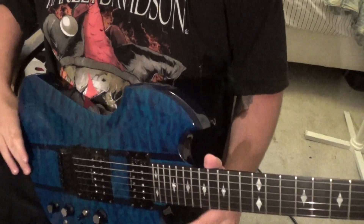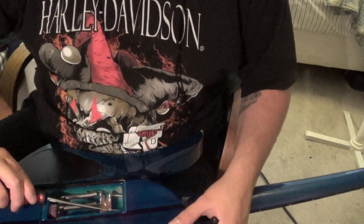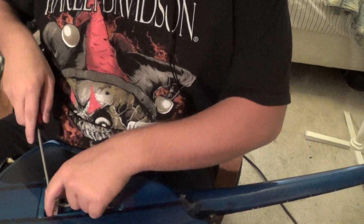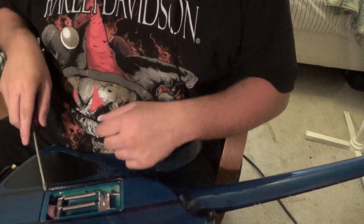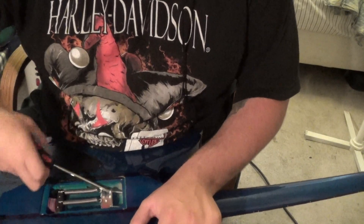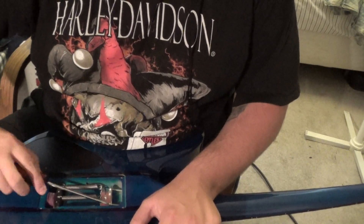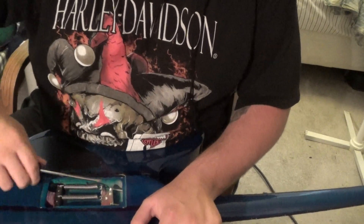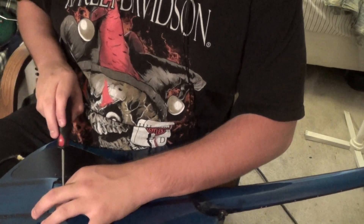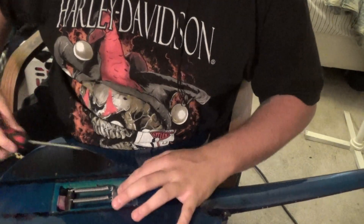Now what you do is go back and start tightening up your screws bit by bit, until you can feel that you can take the picks out with the same amount of tension as they went in. I usually like to use the screwdrivers angled to where they're easier to get a hold of, and I can still feel that tension.